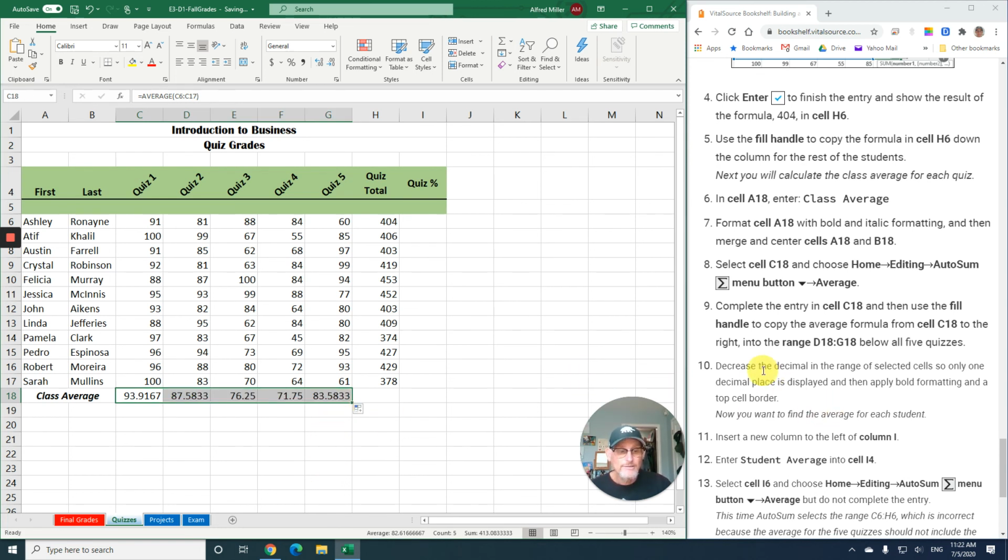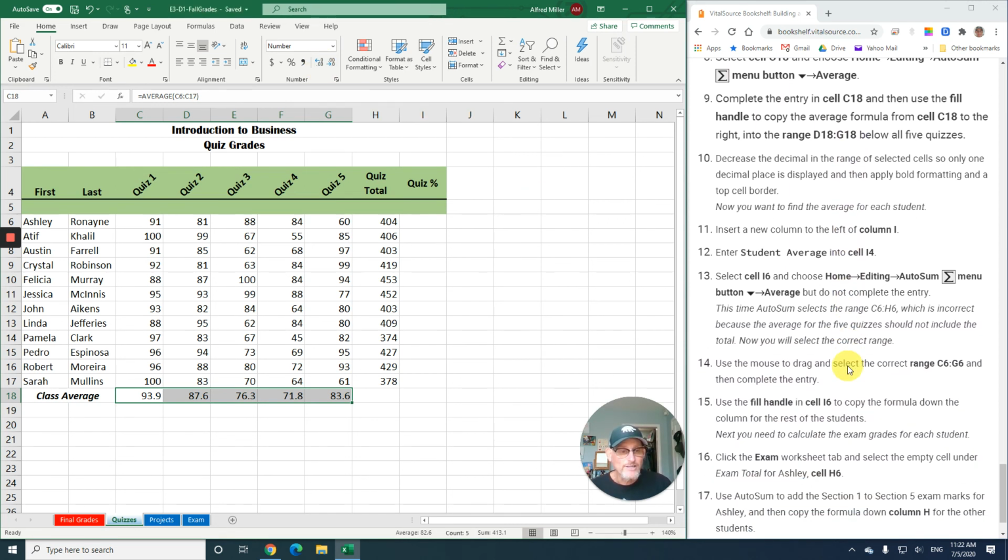Leave it highlighted. Step 10 says decrease the decimal in the range of selected cells so only one decimal place is displayed. So that's Home, Number, Decrease Decimal. Whoops, I went one too many. So I did increase because I accidentally clicked one extra time.